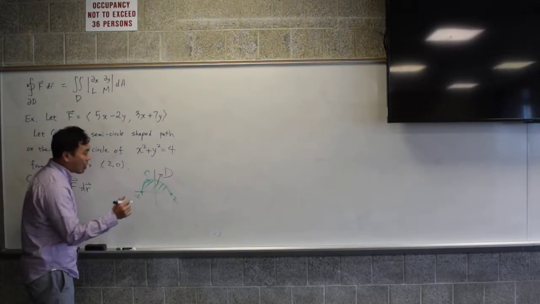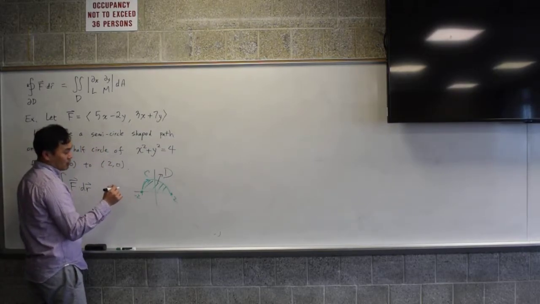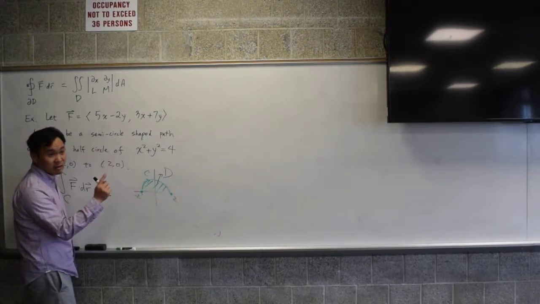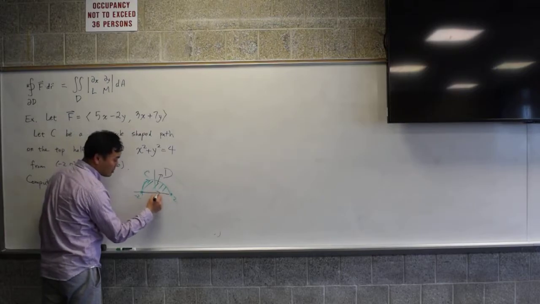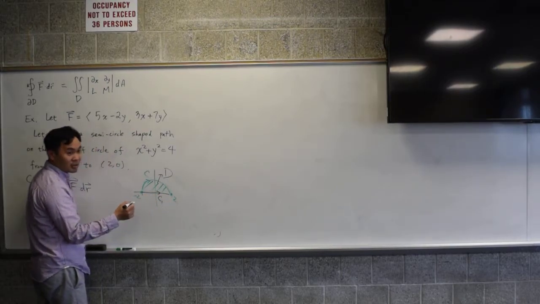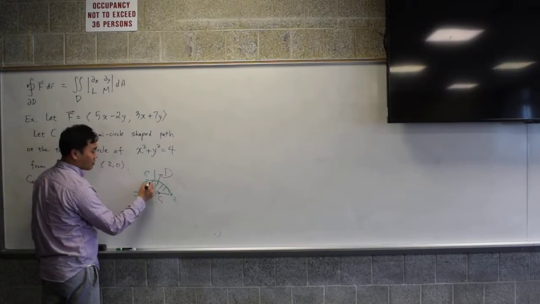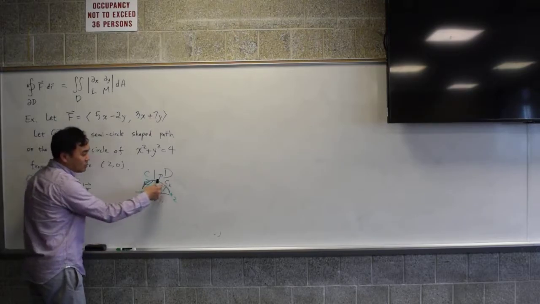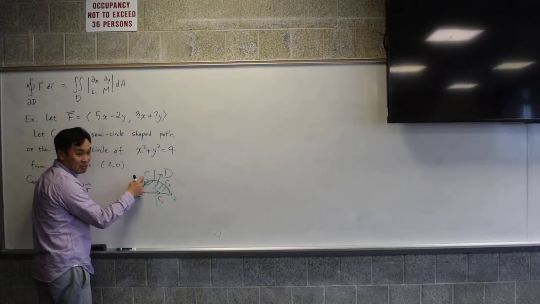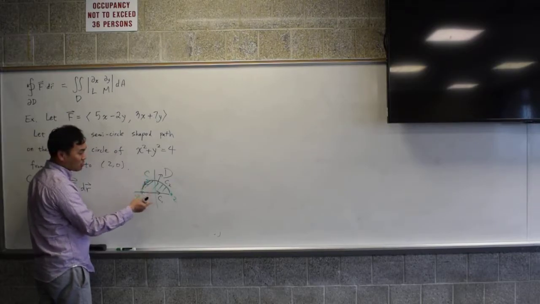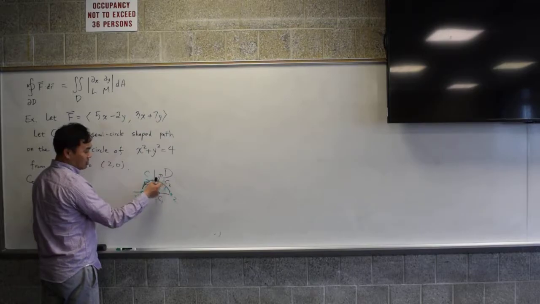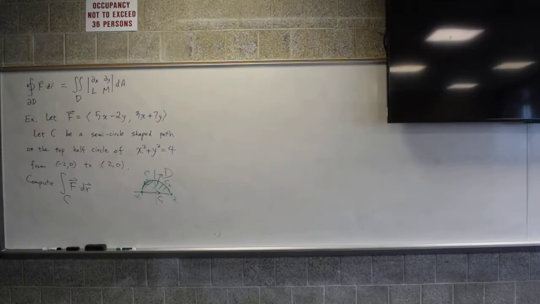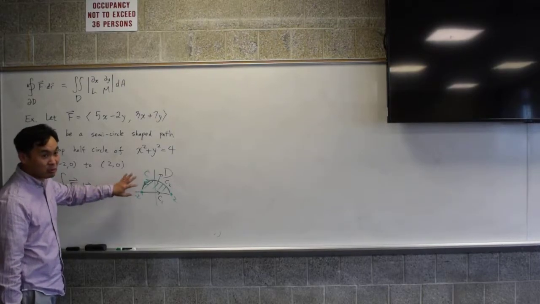All right, now, what is the boundary of this domain made of? A line, right? Let's call this C1. And then this curve, C2. But notice that C2 is really the negative of C. It's the opposite direction. So when you do the integral, you're not going to get the same thing as C. They're going to be different. But anyway, let's deal with that problem later. We're going to come back to that.